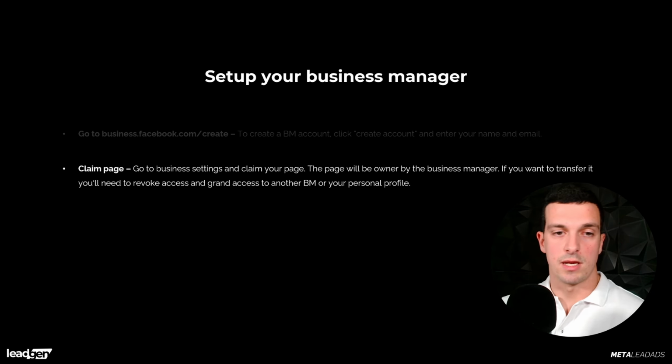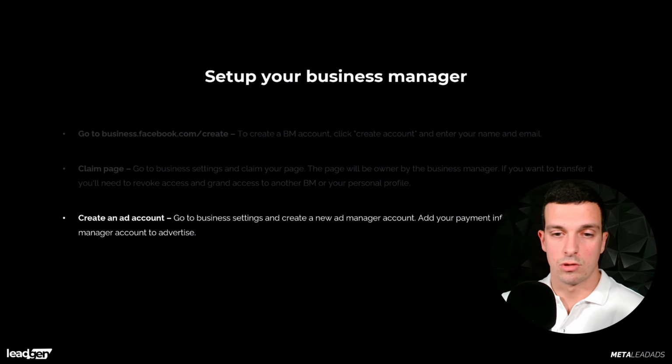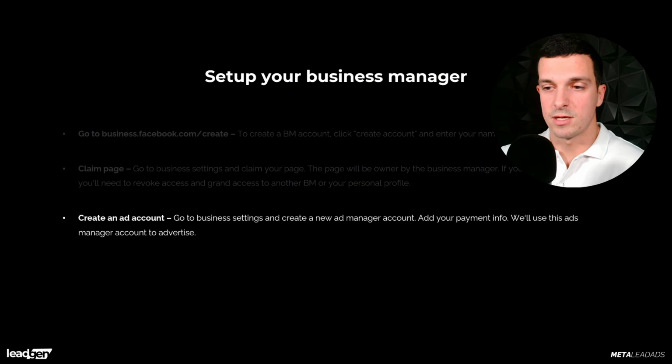So when you create this business manager, if you have everything from this setup, you can just skip it. But for those who don't have it, I'm gonna guide you how to do it. So basically, a business manager is on top of everything. And in the business manager, you can put people in, you can put pages in, you can put pixels, ad account, and it's like the central part of your advertising. And we're gonna set that up, and we're gonna add a page, and then we're gonna add an ad account. So you're gonna go to the business settings and create a new ads manager account. You're gonna add your payment info, and we'll use that ads manager account to advertise the lead magnet and to generate leads.